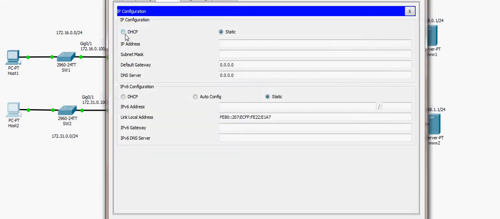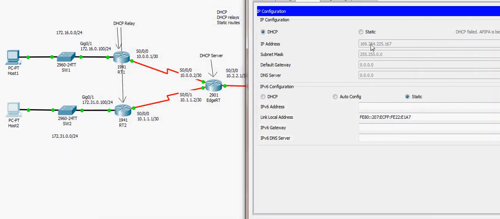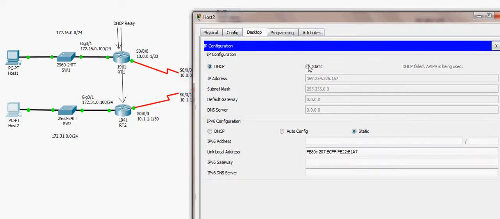Okay, alright, so if I configure DHCP again, which means that I'm asking host 2 to contact the DHCP server, same thing, the request was not successful, so APIPA is being used here. Again, you can check my previous video on APIPA, which is very important. So host 1 and host 2 don't have static IP addresses. They are not able to communicate with the DHCP server to acquire IP addresses dynamically. So the only solution now is to get assigned an automatic IP address from the APIPA range.